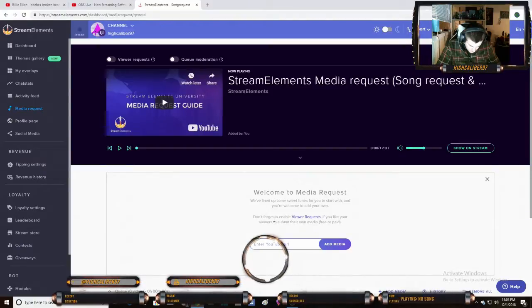Revamped is whether or not you want to show that media on your stream. Hit button for viewer feature, or if you just want to put them here. So you can just approve all of them, or you can approve them as they come through, but that's up to you whether you want to do that or not.